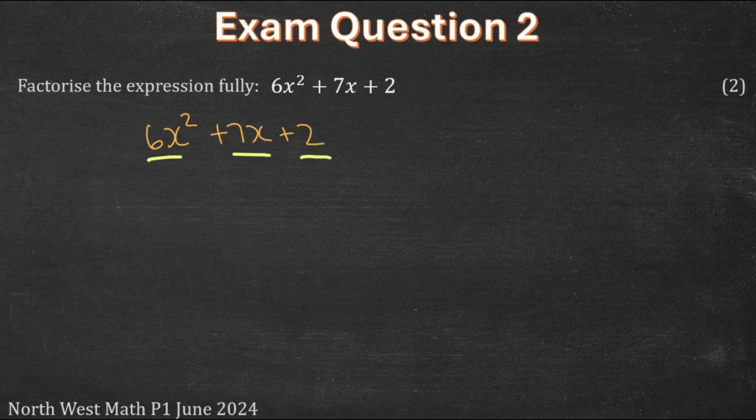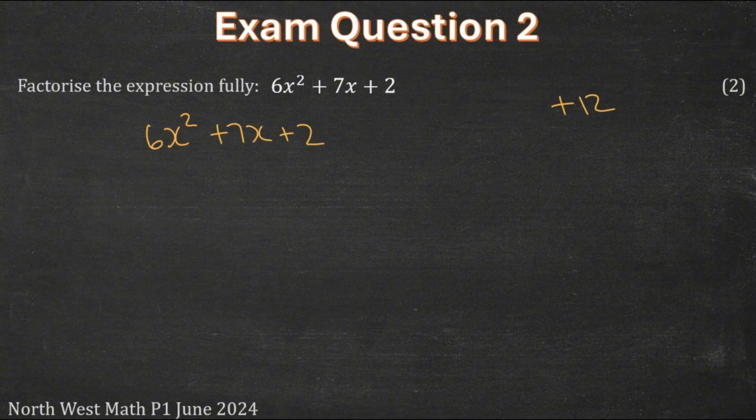So we can see that this is a trinomial, but the leading coefficient is not 1, it is 6. That means we need to factorize a trinomial where the leading coefficient is not 1, and for this type of question, we need to do this by using the AC method. The first step is to multiply a with c. Now, a is my leading coefficient, which is the 6, and c is this positive 2 over here. 6 times positive 2 gives us positive 12.